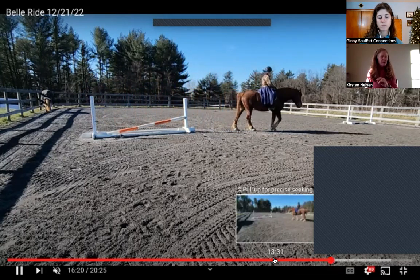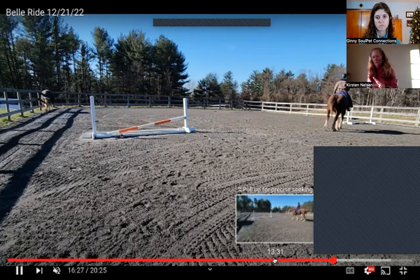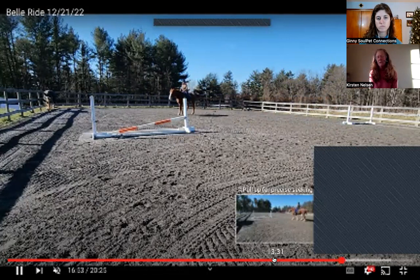Both of them were still in what I would call the last bit of extension. Their long and level wasn't a true basic balance long and level. It was a little bit more isometric holding. But they were gradually, without changing your strategy, giving you more and more release through the top line, lengthening the neck. Where Belle, I look at her and I think she might need a little more help yet.